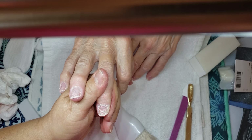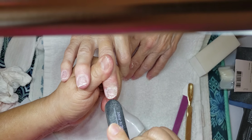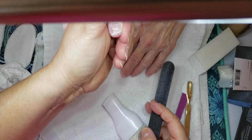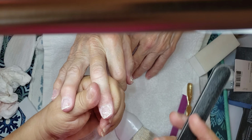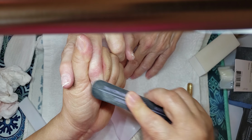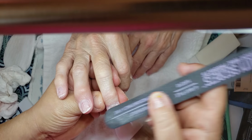Oops, sorry about that. Move it. There you go. So I'm going to move it back. Get in there. There we go.